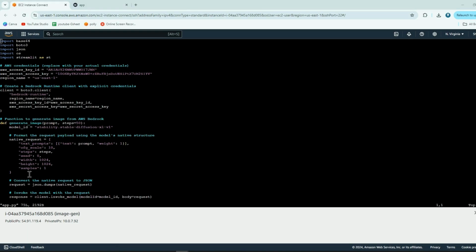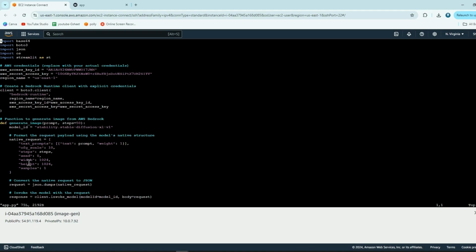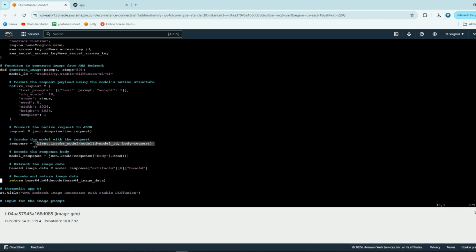Next here, the generate_image function, we are providing which model we need to use for image generation. This is the model name. And this is the payload request, which is accepted by this Stable Diffusion model. This is where we are providing all these parameters. We are invoking the model here.